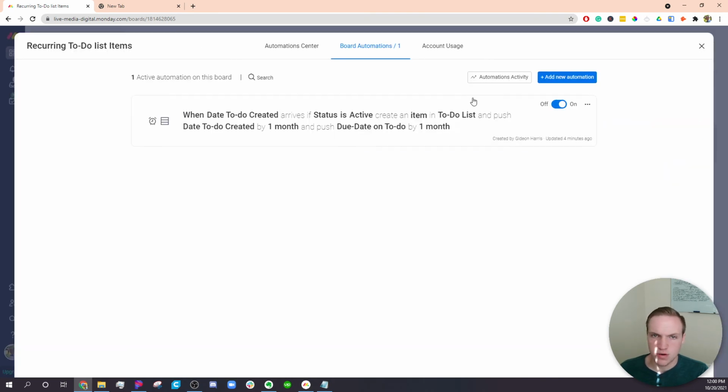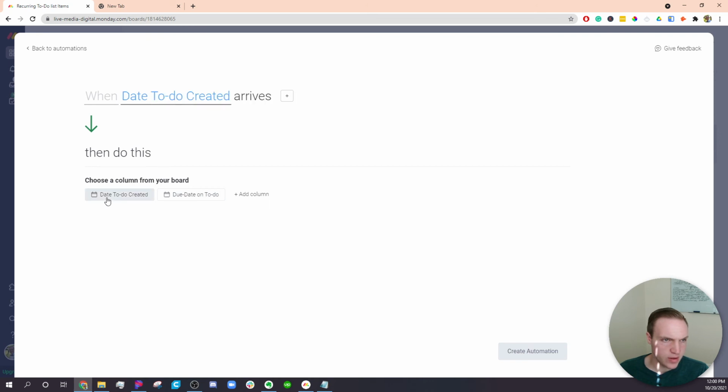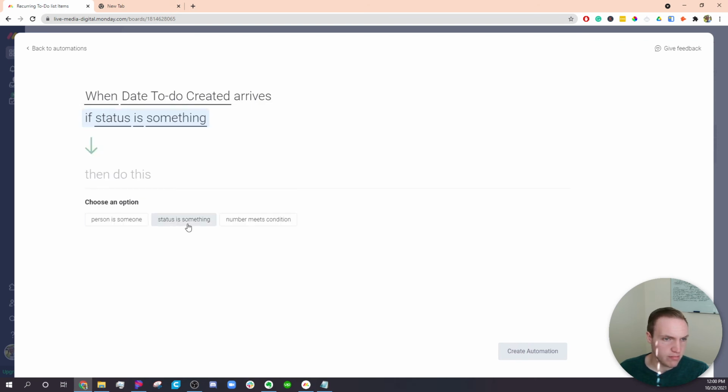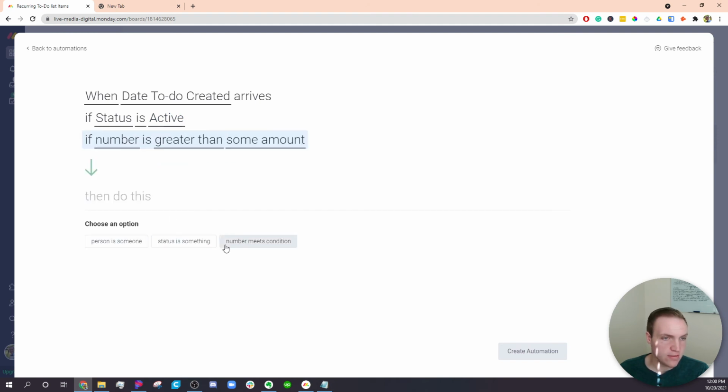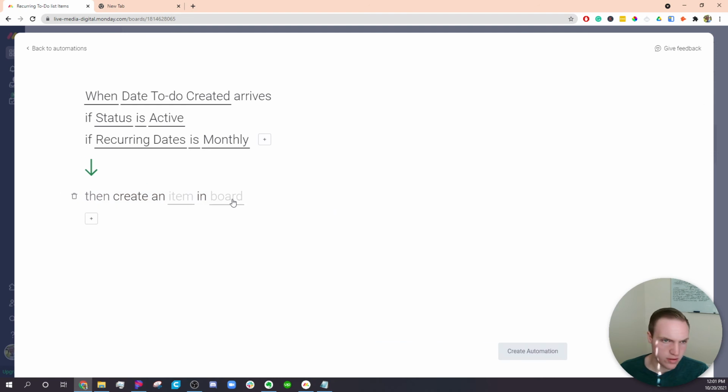And then if I were to go and create a new automation, what I can do is when date arrives, so in this case, when date to do is created, when I want the to do item to be created, let's say that's 8 o'clock in the morning, and the status has to be active, and the status recurring dates has to be monthly. Then I want to create an item in the board.